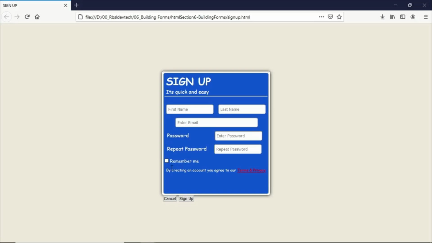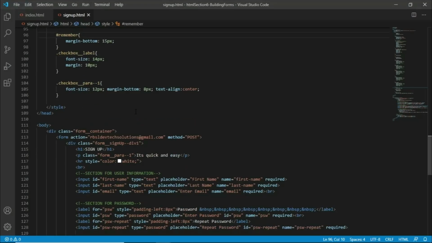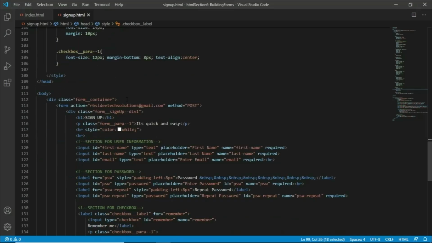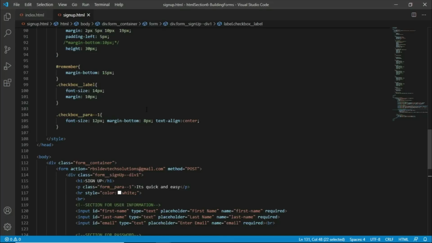So let's see here. Now I would want to move this a little bit to the right. So let's go back to our code editor here, and then we have the checkbox label class.